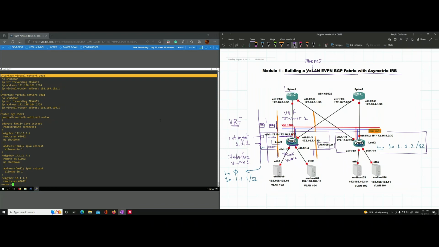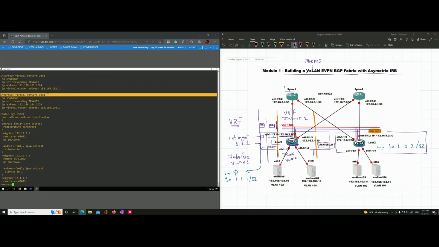Now for the virtual interface, the virtual network 1004, which is also part of the forwarding tenant 1 BRF forwarding, which is part of the IP for BRF forwarding tenant 1.